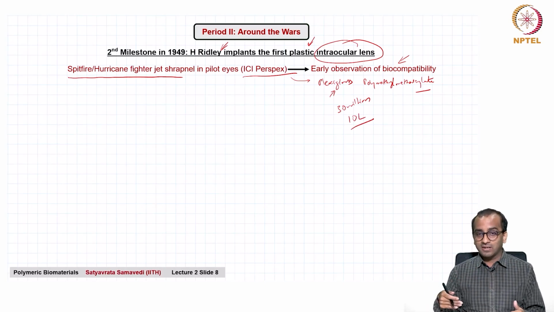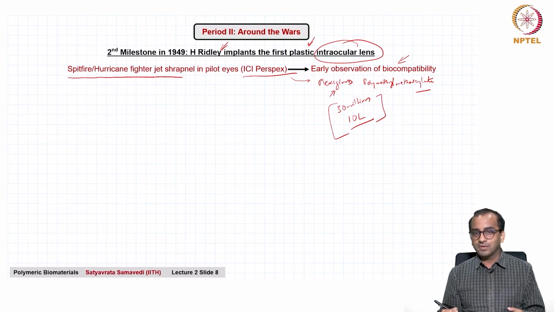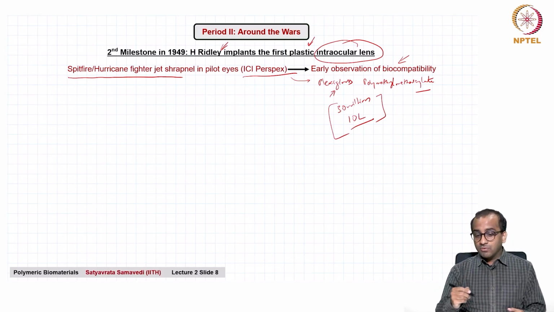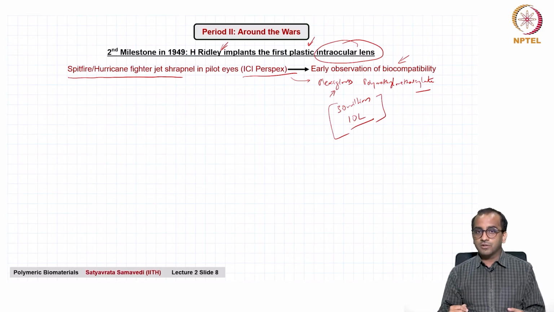So, from where to where? From trying to convince an entire community of people that, look, putting these into people would not harm them, to an entire multi-billion-dollar industry. Again, it goes back to the fact that he was a very, very careful observer. Just that one observation made a very big difference: the plastic shrapnel from these canopies that had lodged into the eyes of these pilots had healed well.